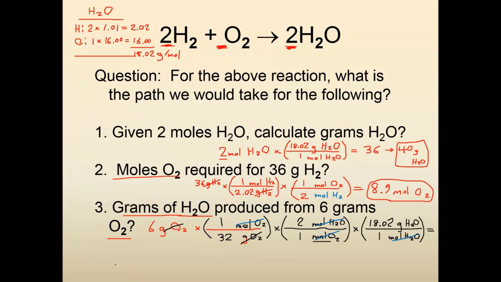And just as a reference, what I usually like to do when I'm calculating something like this is I multiply everything on top and divide by everything on bottom. I don't actually put any parentheses anywhere, so I'll just say 6 times 2 times 18.02 divided by 32. I ignore the ones because anything times 1 is itself.